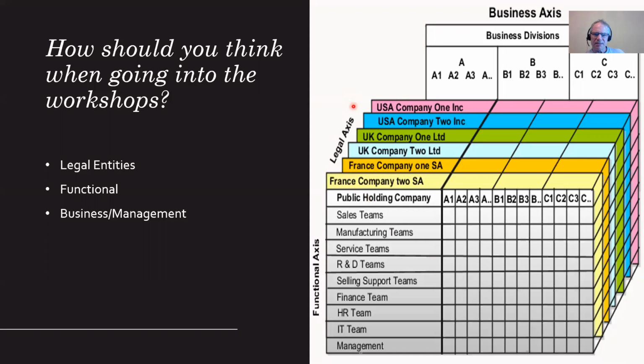Regarding the legal access, again, the government entities want their taxes. They may have regulations that the ERP can assist with. These legal entities have a right to employ people in the area where the company is registered. Obviously, they must pay income and transaction taxes if the government requires that, and sometimes VAT taxes are required. Those are popular in Europe. When you're thinking of the legal access, you really want to think about isolating legal risks, and we'll talk about that later, and optimizing taxes.